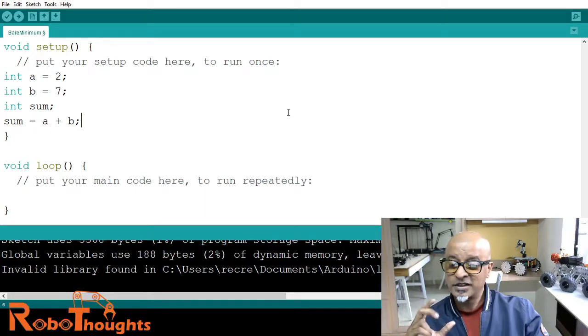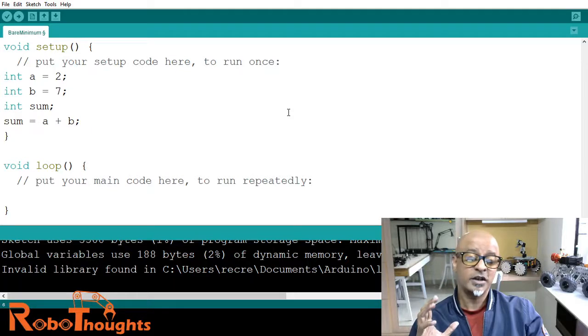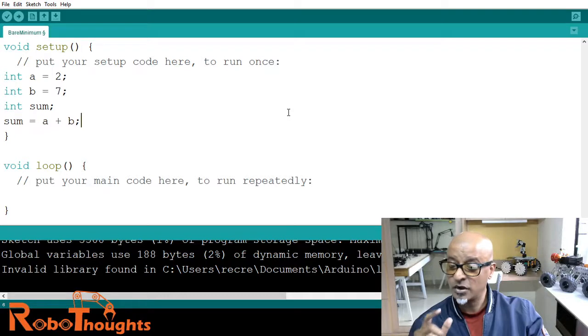in this particular code there are three variables which are defined. Variables a and b are each assigned a value, 2 and 7. And there is another variable called sum, but it is not initialized, so it contains a random number. We will use this variable to store the result of the addition. The random value that the variable sum contains will be overwritten when we put in the addition result. So that is how it works.